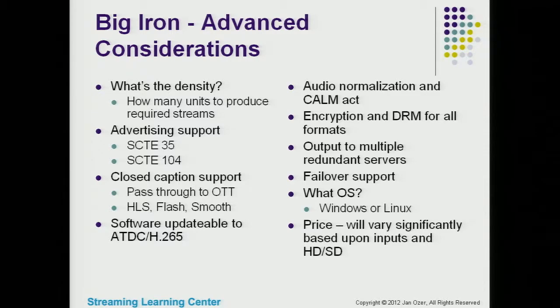I'm not a big believer in H.265 in the next 12 to 18 months, but if you're going to be spending $30,000 to $40,000 on a piece of hardware, you need to know, or at least ask the question, what happens when H.265 comes out? Will this be software upgradable? Some systems are yes, some systems are no, some systems are I don't know.